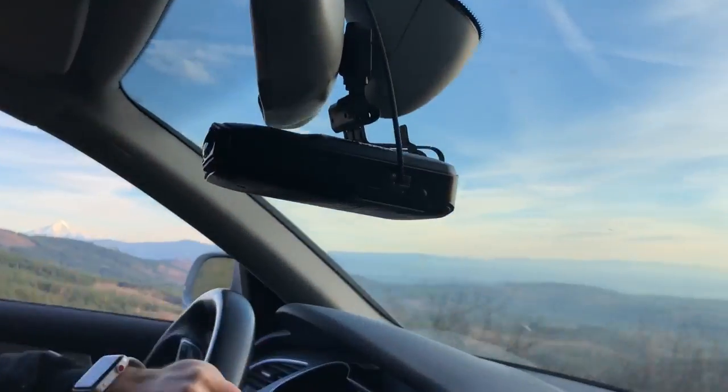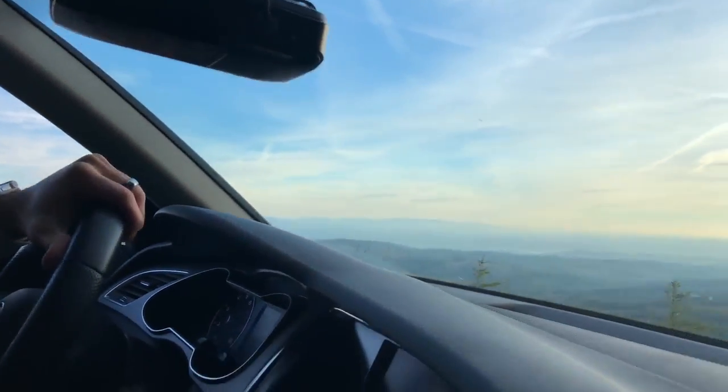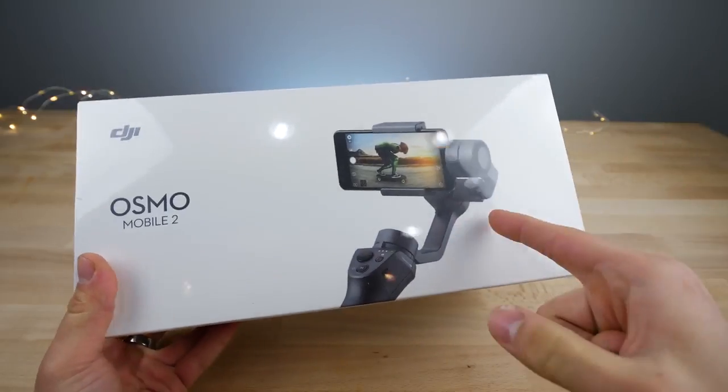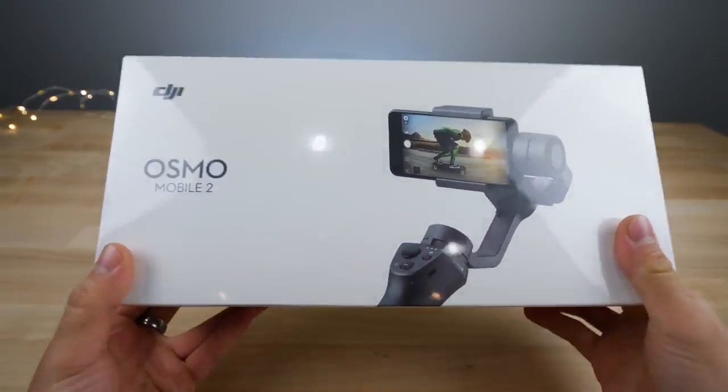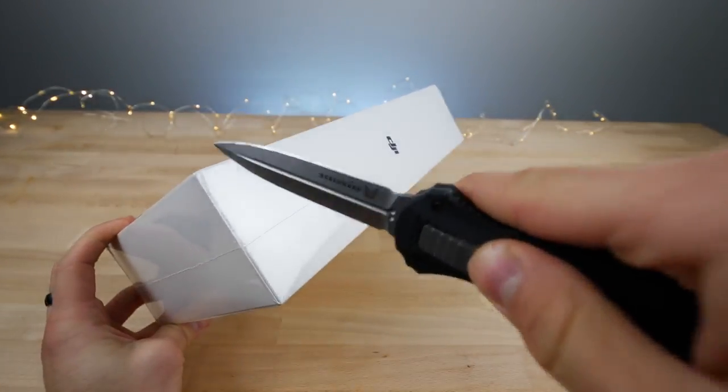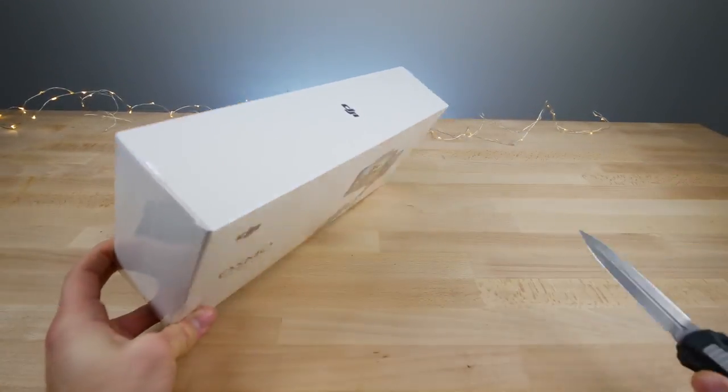This is actually the sequel to my favorite ever iPhone accessory, aside from Apple's line of the AirPods and everything. This thing is seriously awesome, and I'm so excited to try out the new one. So let's get this thing unboxed, and we'll go out in the wild, have a fun recording day, shooting some footage with this guy, and the new iPhone 10.